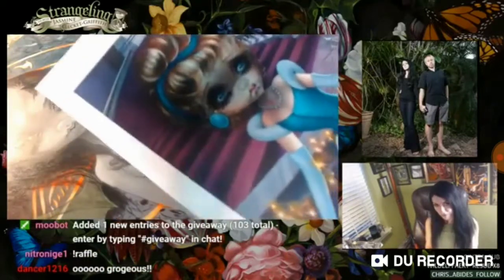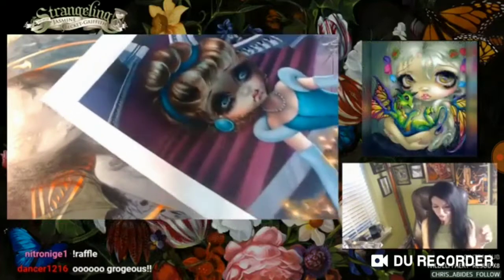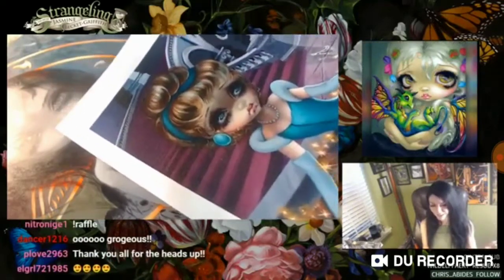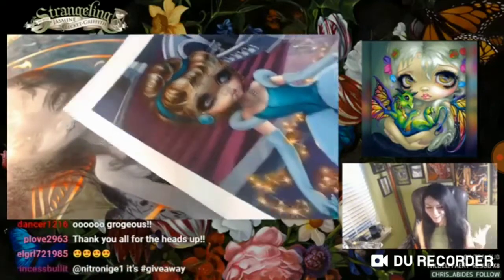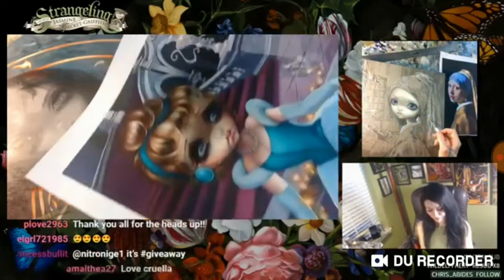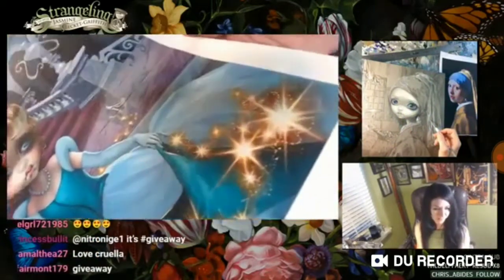Some people refer to the first one I did, Cinderella's Transformation, as the holy grail of Disney art because it was one of the first ones they tested out. I don't have one. They are very difficult to find, any of the prints, and I don't even know if they did postcards of that one. But anyways, they have me reprise my character, but in a very different setting from the same film.